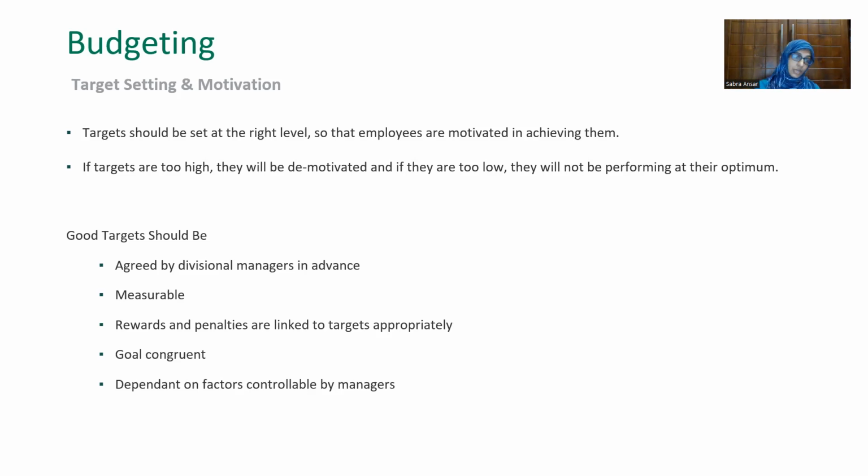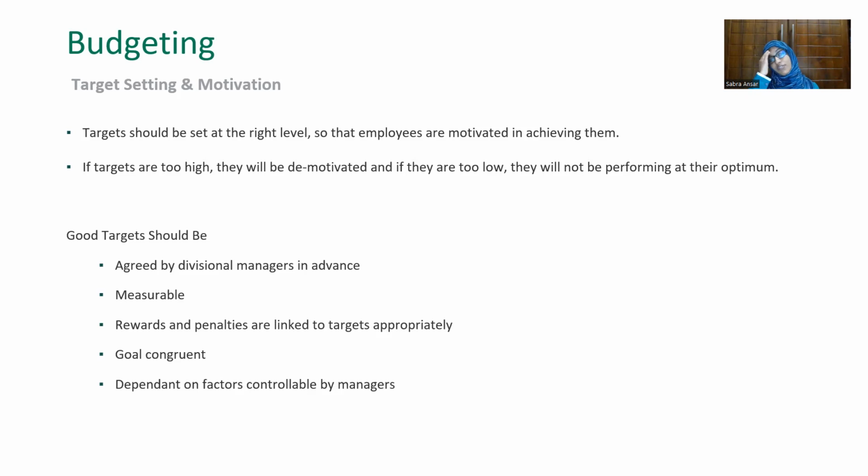And it has to be measurable. Obviously, there should be some kind of yardstick saying, okay, you increase to a certain extent. This is the target that you are supposed to increase. And then there should be rewards and penalty. This is very important, because in order for an employee to try more or get motivated, there should be some kind of reward, or there should be a penalty, because they know if they achieve that target or try to achieve it, go near it, they will get some reward.